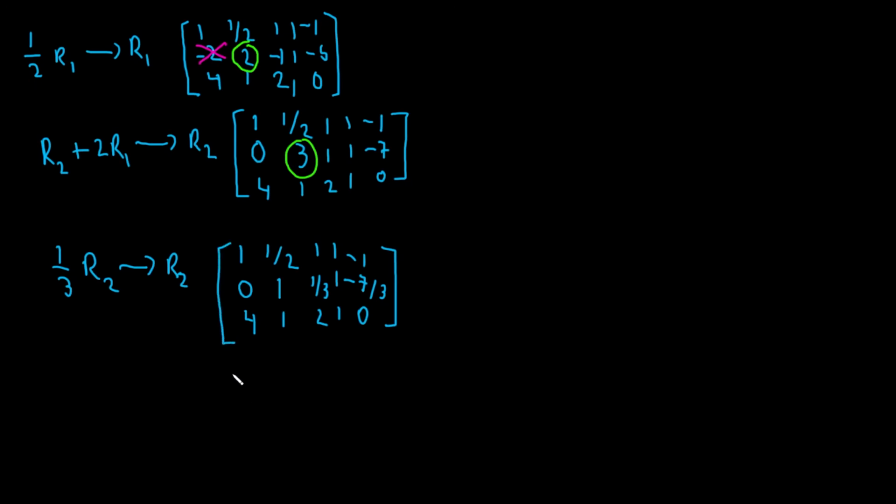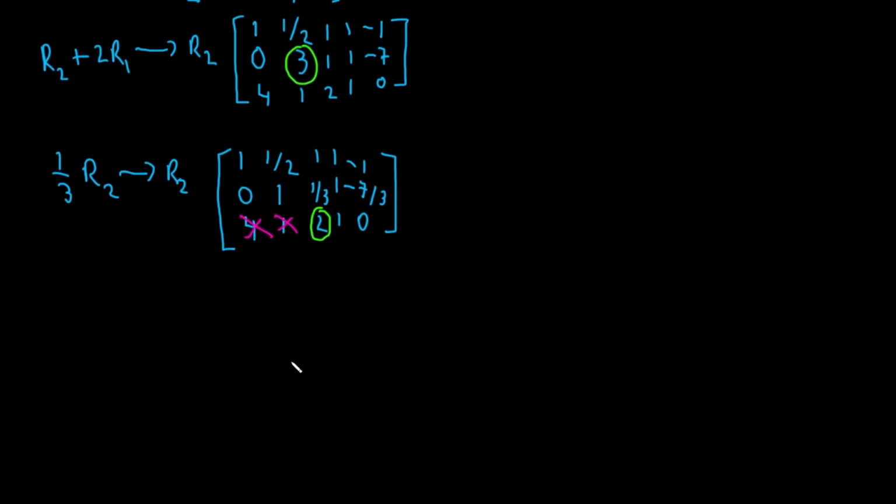Okay, now we move on to the last row. In the last row, to create our last leading one, we need this 2 over here to become our last leading one. But to do that, we need to eliminate any non-zero terms that come before it. So we need to eliminate this 4. We need to eliminate this 1. So to do that, we can use my trick again, where we go up the column and find the leading one. So let's do that.